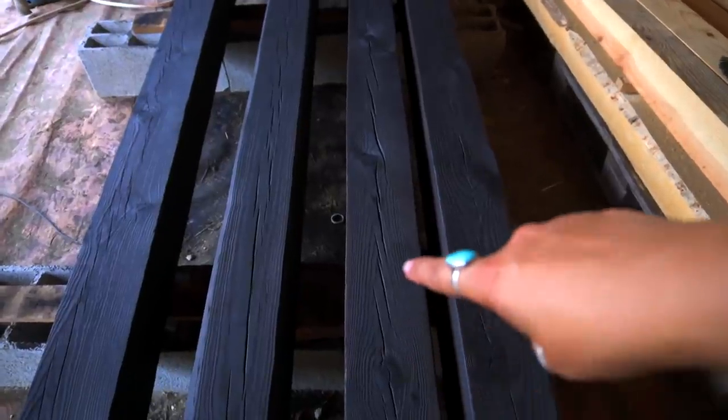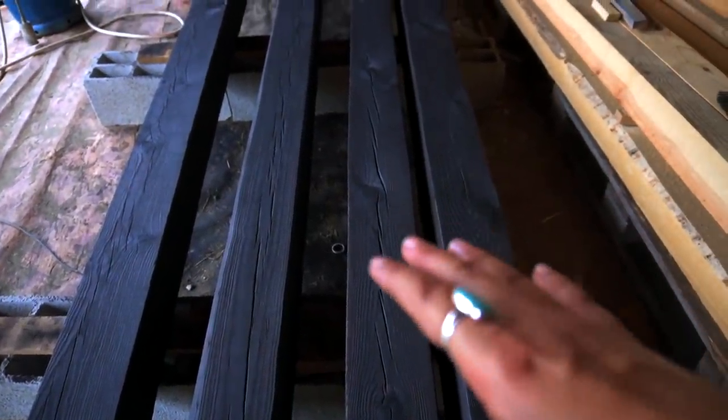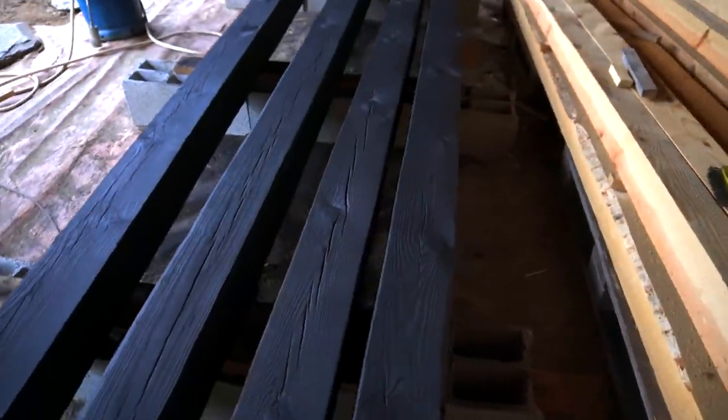These crevices here, don't worry about it. I've checked, and it's basically what happens to wood when it dries. So it should be okay.